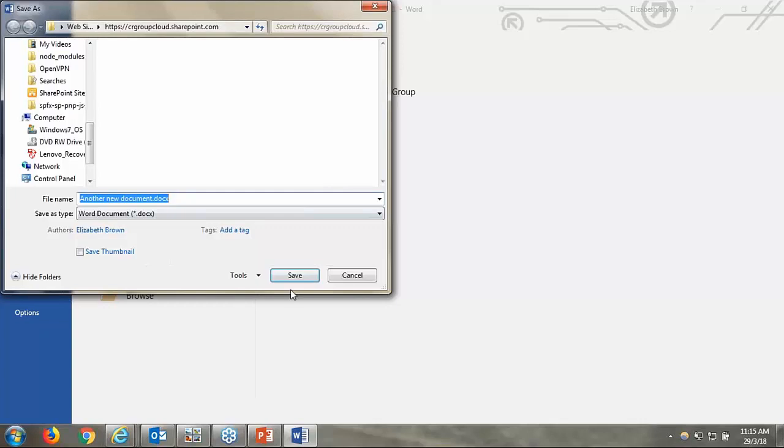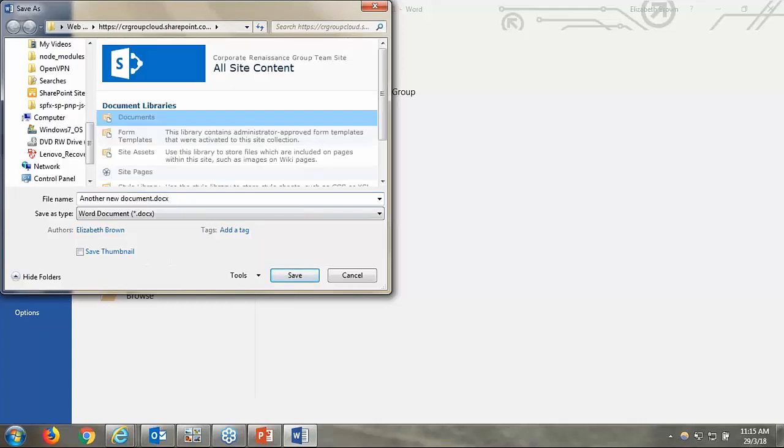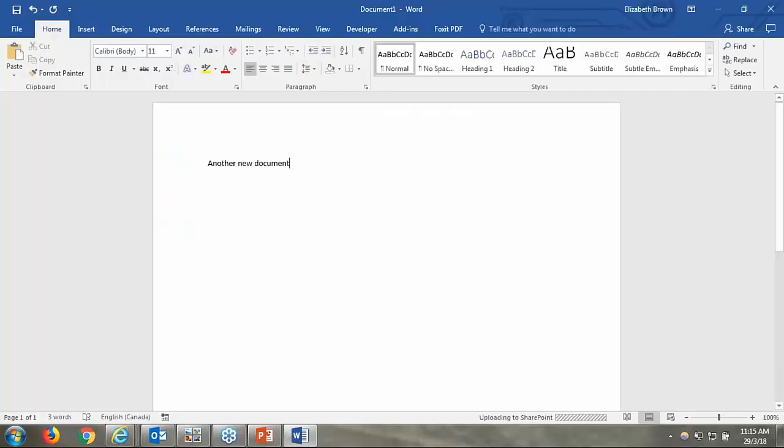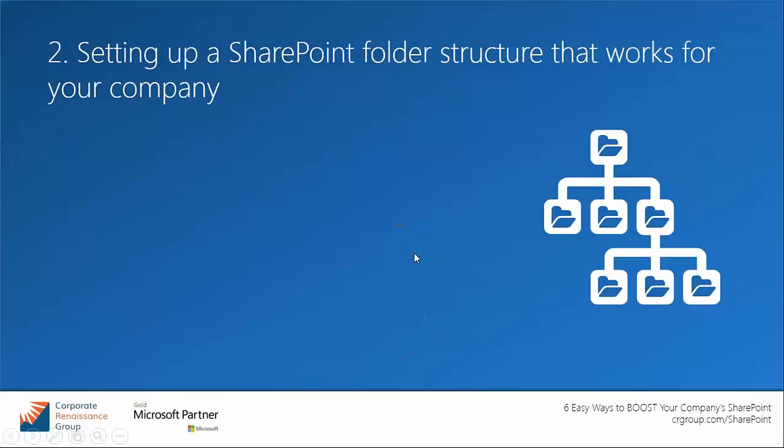Okay. And so I can just select the document library and then just save it up there. So you can also save directly from Word, because I know that sometimes people find that when they're working with the document, they just open up Word and then they want to save it, and they find it's difficult to save to SharePoint, but you can actually just select it from a web location and save directly to SharePoint.